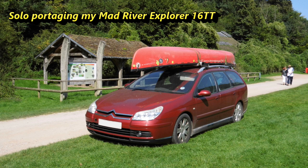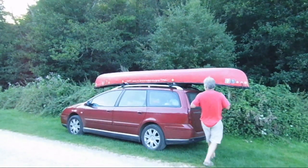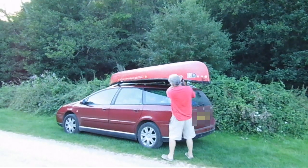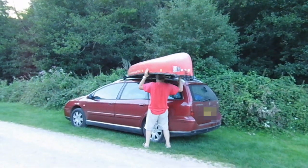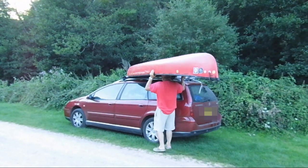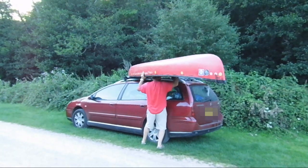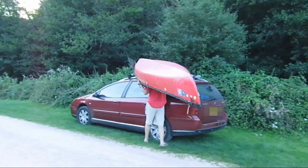Portaging a heavy canoe, in this case my Mud River Explorer 16-foot triple tough, which must weigh about 40 kilograms, including the extra seats and stickers. I'm trying to get the canoe off the car without breaking the rear aerial, which is why I've lifted and moved the rear to the side. I'm now getting the central portage yoke onto my shoulders, and then I can carry the canoe fairly easily.